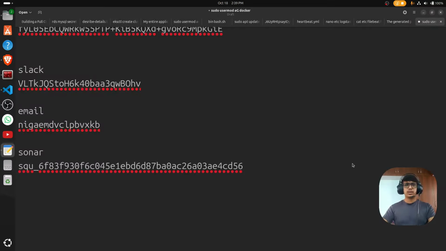Click on the configuration. Now webhook, we have to create one webhook because it's going to send the report of your Sonar details. That's why we have to create the webhook. When you click on the administrator, you will see the configuration. Click on the webhooks, create, and the name I'm giving is Jenkins.